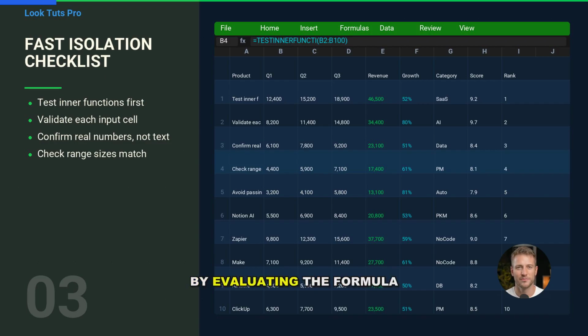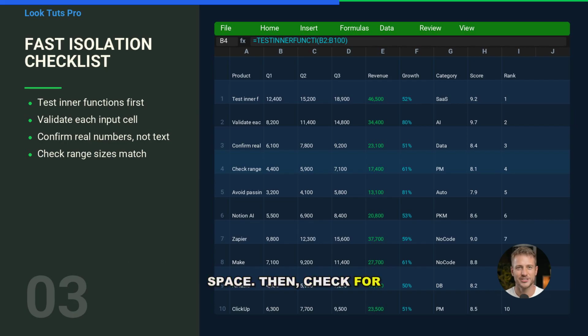Start by evaluating the formula in chunks. If it's long, temporarily copy it to another cell and replace parts with simpler references. For example, if you have SUMIF, or a VLOOKUP wrapped in math, test the VLOOKUP alone first. Next, check the inputs feeding the formula. Pick one suspect cell and ask 2 questions. Is it truly a number, and is it truly clean? A cell can look like 100, but actually be text, or contain a non-breaking space.